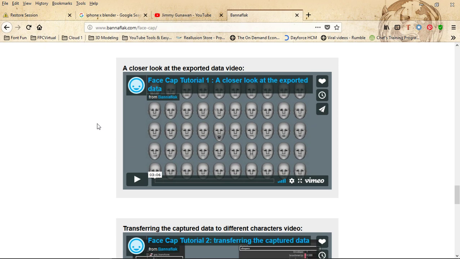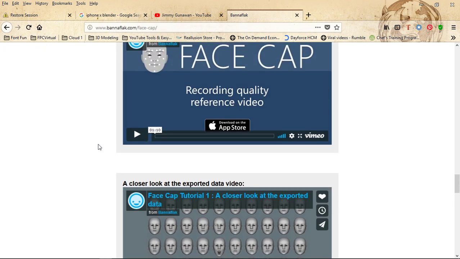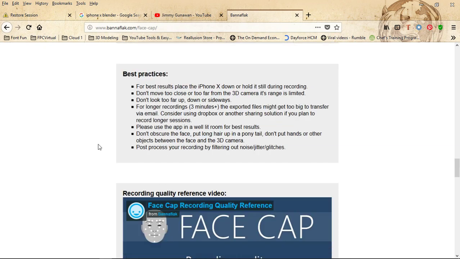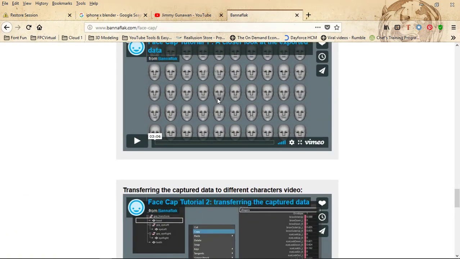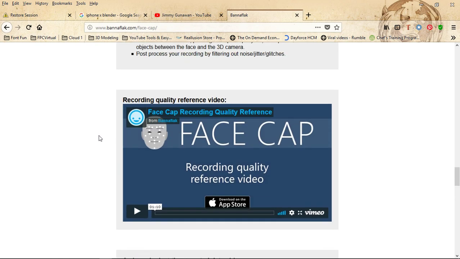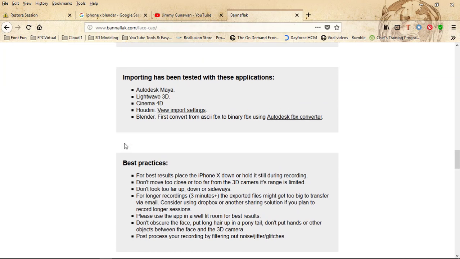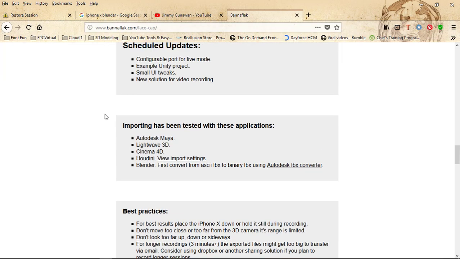So all you got to do is turn on the app and record your face through it, and you'll be able to provide your facial expressions, your mouth motions, your talk, etc. into the camera, and then it translates into the character. So you see these little faces. Basically, it's going to express exactly and identically how your face expresses. So then you get the ability to export that data.